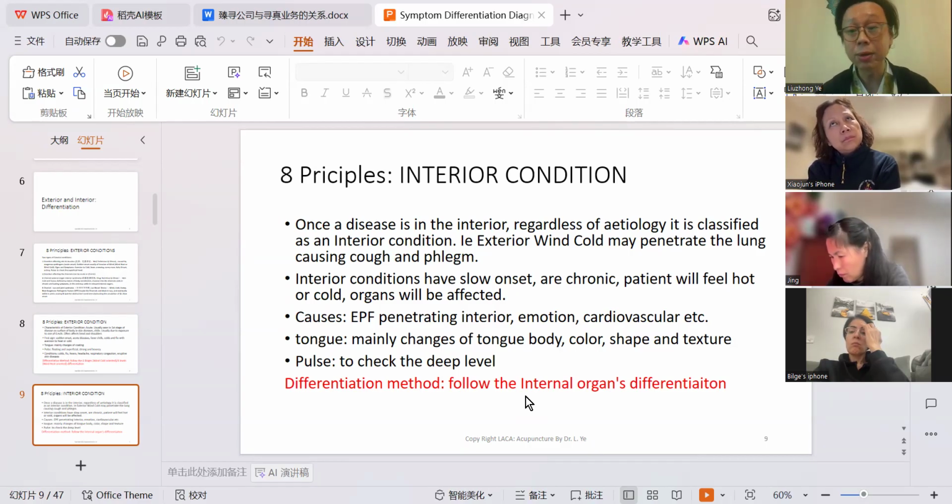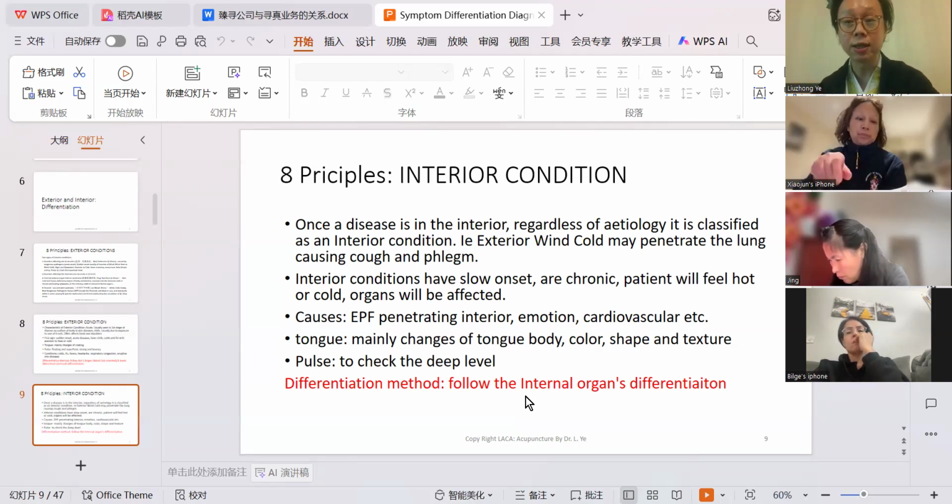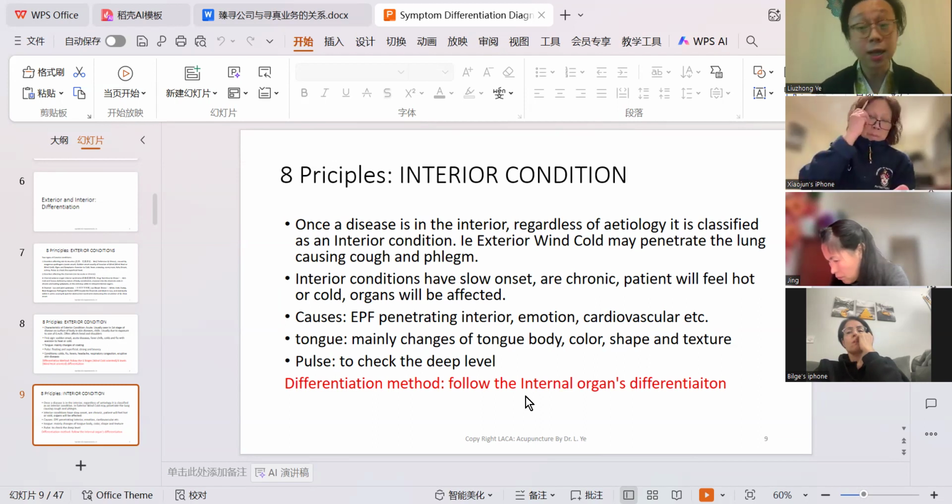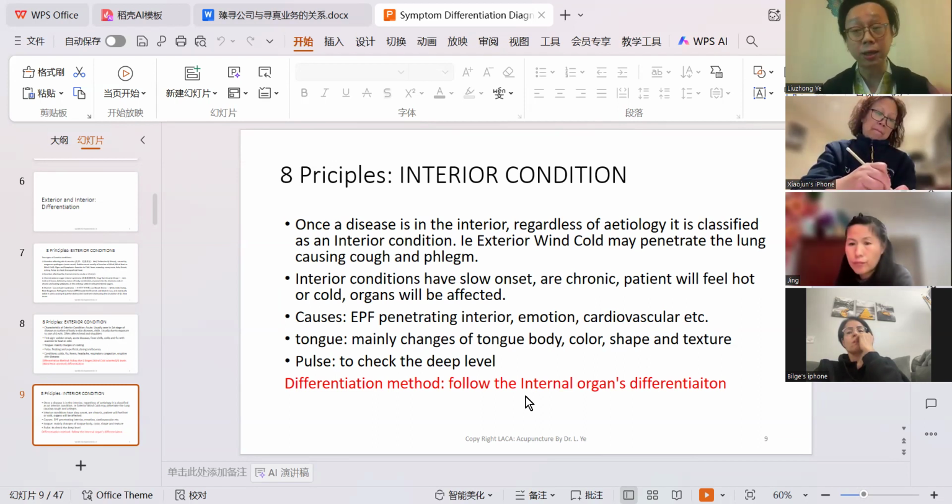Yeah. And if the stomach doesn't really show much of those sensitivities, and then you do the testing on the stomach meridian, it doesn't really work until you start to work on the spleen. And the spleen meridian works better, then this is called a pure interior. And in many cases, you work partially on the stomach meridian, it works, but not fully until you work on the spleen and it works better. So then you call it a mixture of interior and exterior.